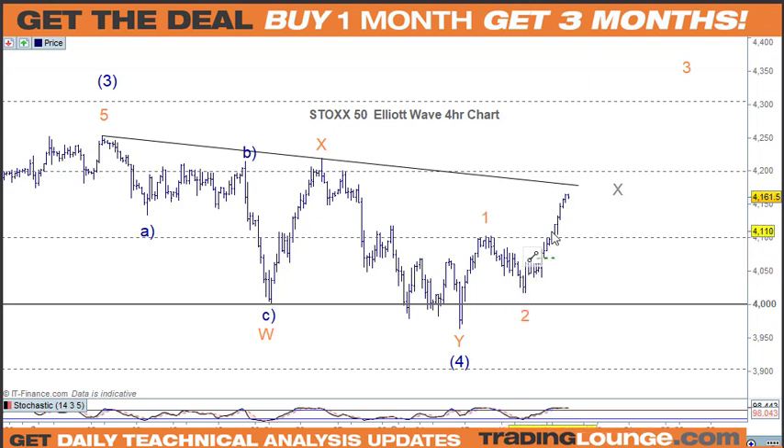If we look at this as one and two, and one and two here, there's still a bit more to go up through here. So we'll see some sort of pattern here. What I'm kind of looking for, using the American markets as a template, is that this move from here to here - once it's finished - will be five waves. So if it's five waves, it could either be a top in place or just the next leg. Once we get to the end of these five waves, we just need to wait and monitor this pullback.